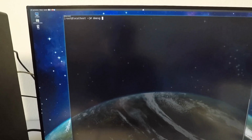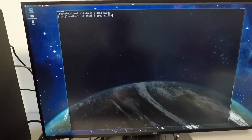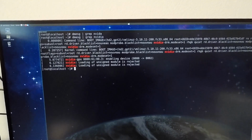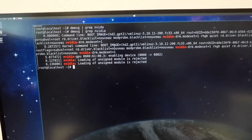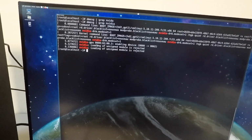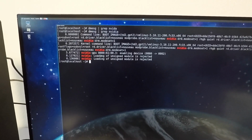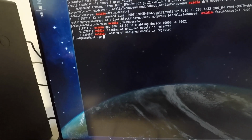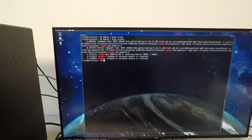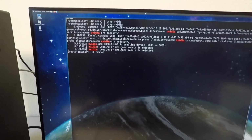Okay, so let's do a dmesg grep nvidia. Okay, that's interesting. Loading of unsigned module is rejected. So the Nvidia driver, okay, yeah. So this is Secure Boot blocking us from loading that driver, I think. All right, so we're going to have to disable Secure Boot in order to load this driver. Let me reboot, and we're going to get into the UEFI BIOS menu.